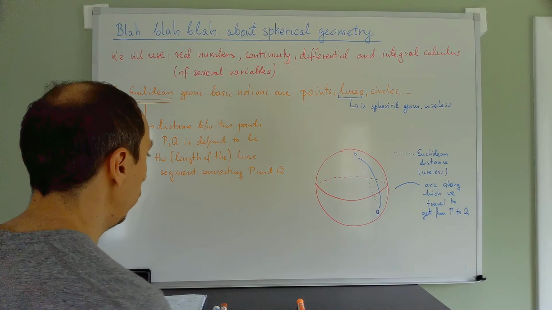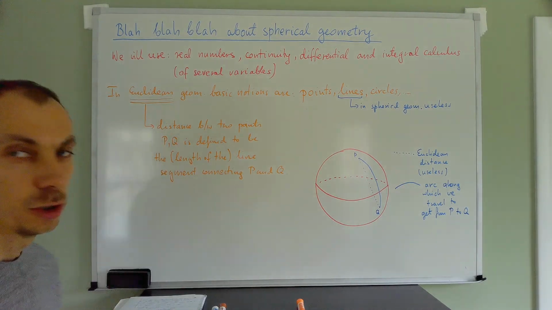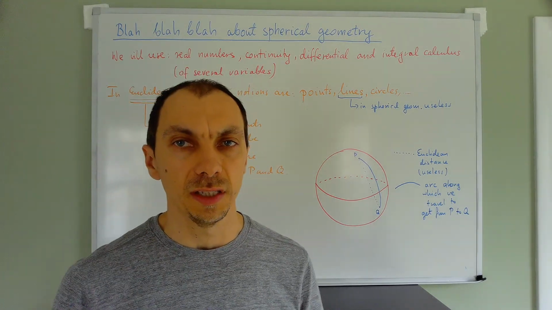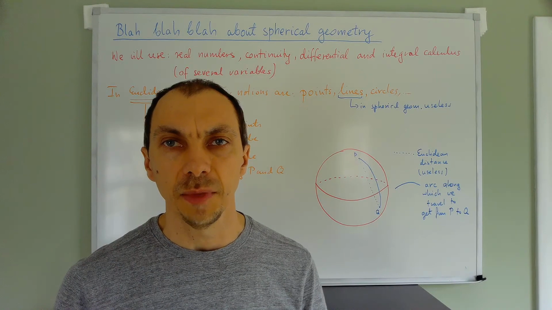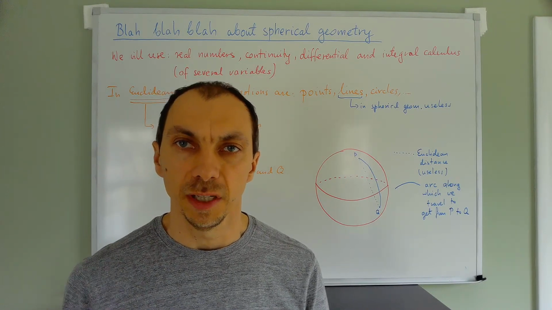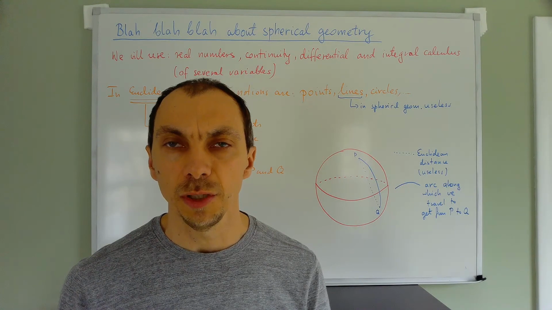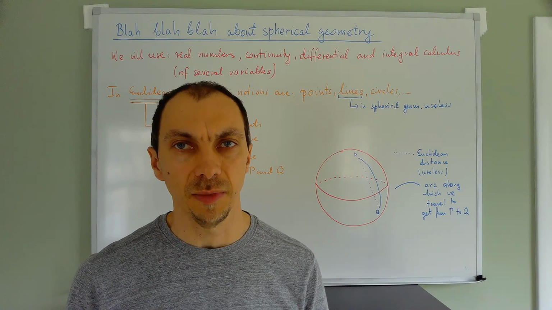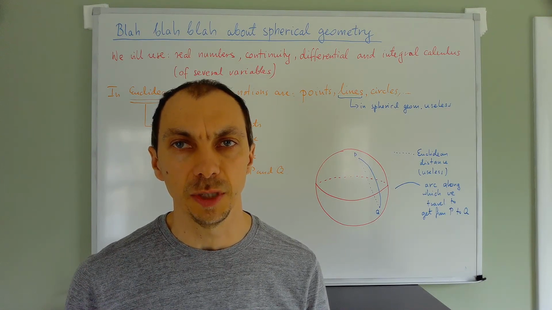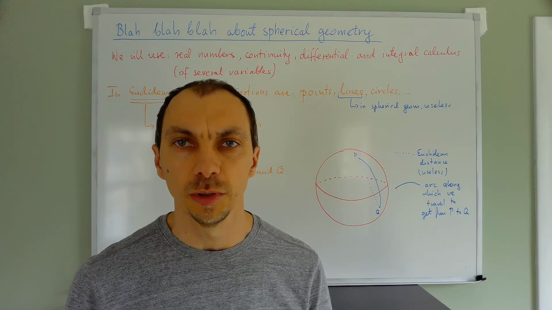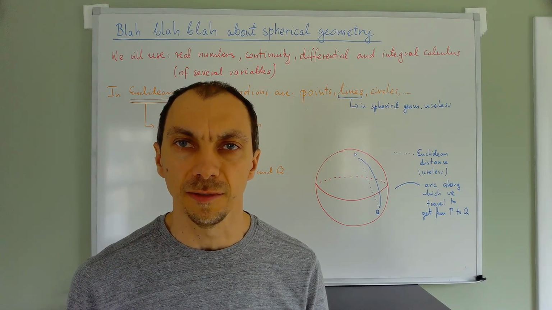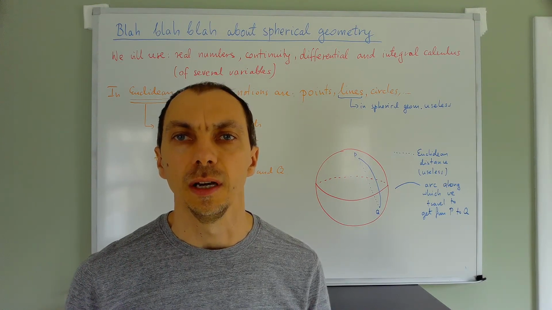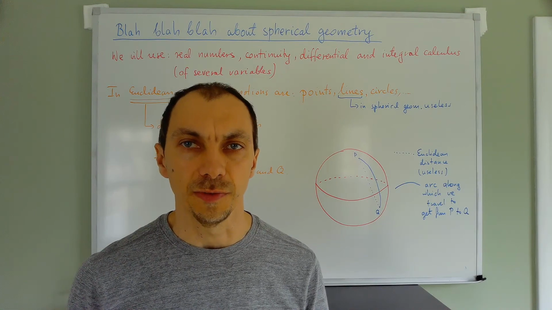One thing that, before I move on, I wanted to establish in terms of terminology for our course is that people usually say sphere, and when they say it, they may mean 2 different things. They may mean a 3-dimensional object, or they may mean just the surface of that three-dimensional object. So here in this course, and in most of mathematics, when we say sphere, we just mean the surface. We mean an actual two-dimensional object. You can think of a ball that got inflated with air, and we do not treat that air as part of that ball when we talk about the ball as being a sphere.